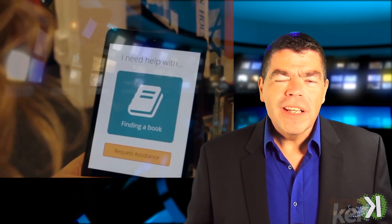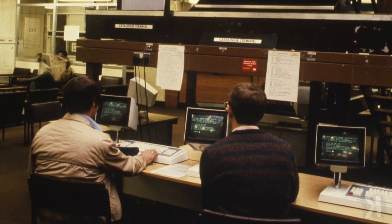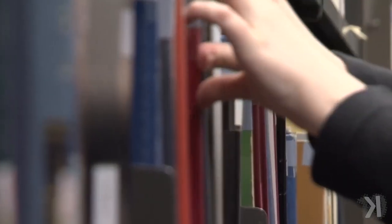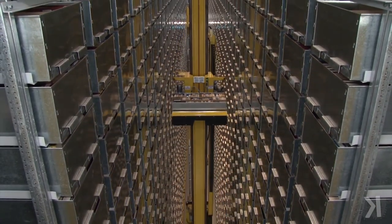For years now, college and university libraries have been on the front lines of the information revolution, struggling to keep up with constantly evolving technologies and skyrocketing subscription prices. I've personally seen card catalogs give way to microfiche, microcomputer, and now web-based search. Physical books, which are being used less and less by undergraduate students, are being moved into underground or off-site storage, if they're being kept at all. Most campus libraries have been renovated to serve very different purposes than the original architects envisioned just a few decades ago.